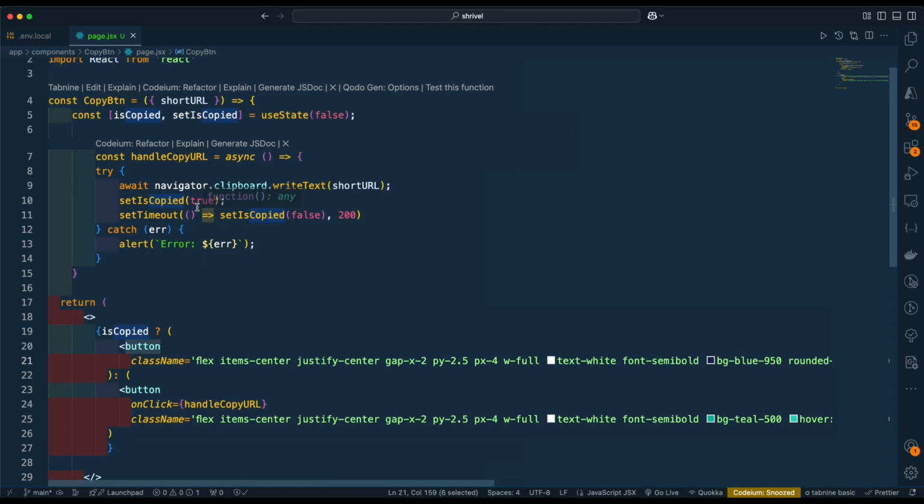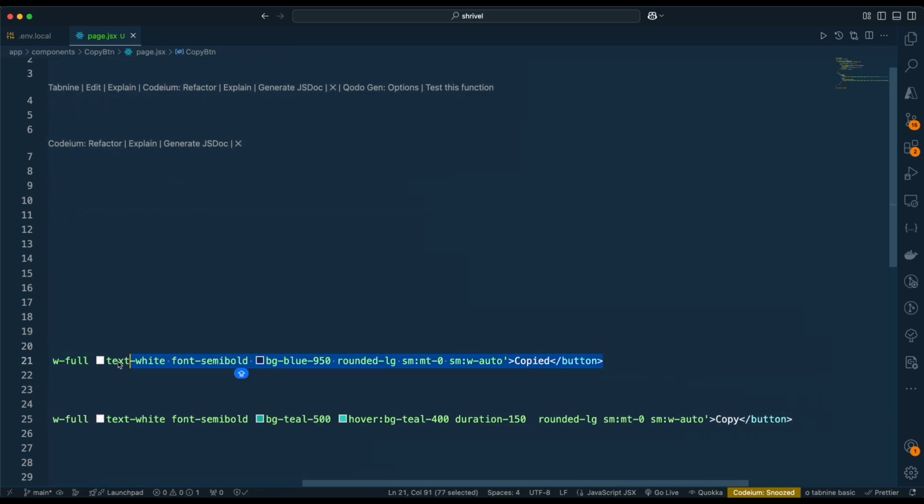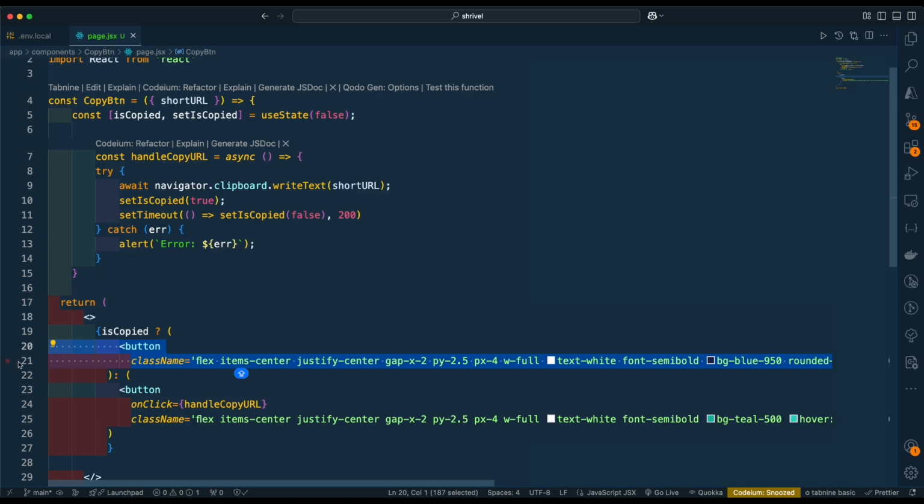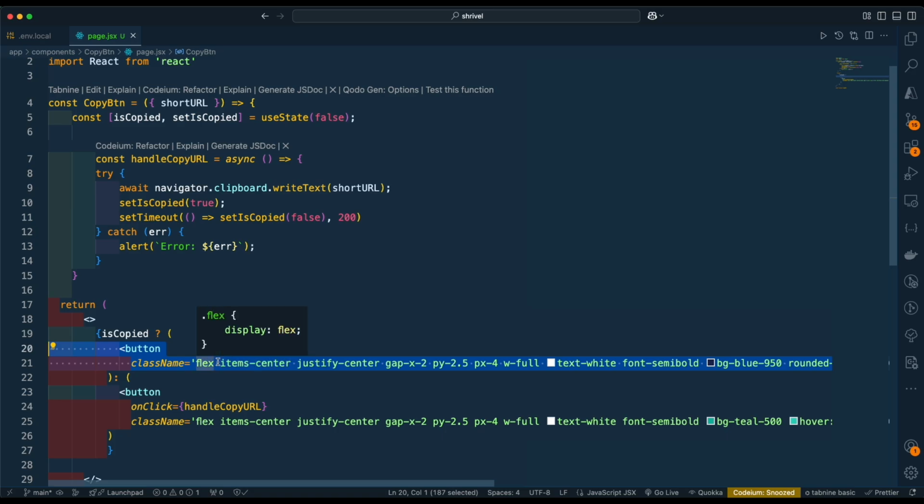Okay, and then that will execute it. Or let me put it in simpler terms, this button of copied will be displayed for 2 seconds. Okay, and then after that setCopied will be reset to false.